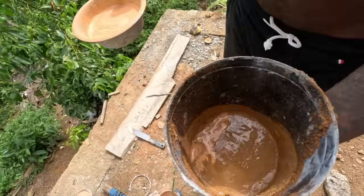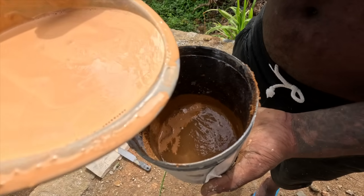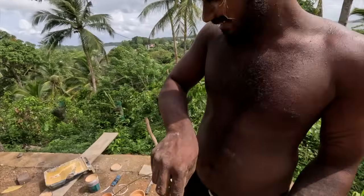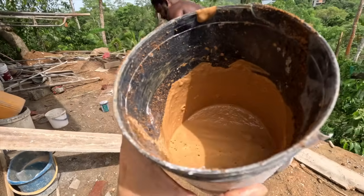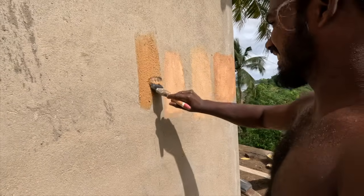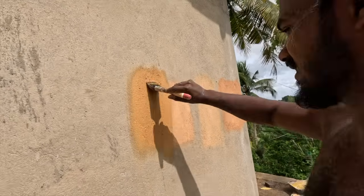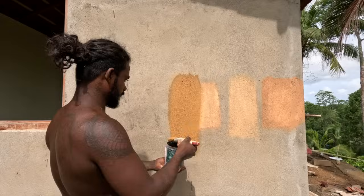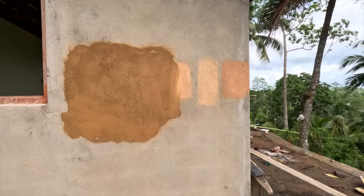All right, another plan is we've mixed some clay and we're gonna add some of the paint into the clay. Let's just see if this works. We're just trying different options, you know? This favorite color, this color. The perfect color. Yeah. This is the one? Yeah. Actually it is, that's really good. This is what we were going for, 100%. Yes! I like the clay that's mixed into it as well with the texture. That's the one, Ruru. That is the vibe. Let's see what it looks like when it's dry.